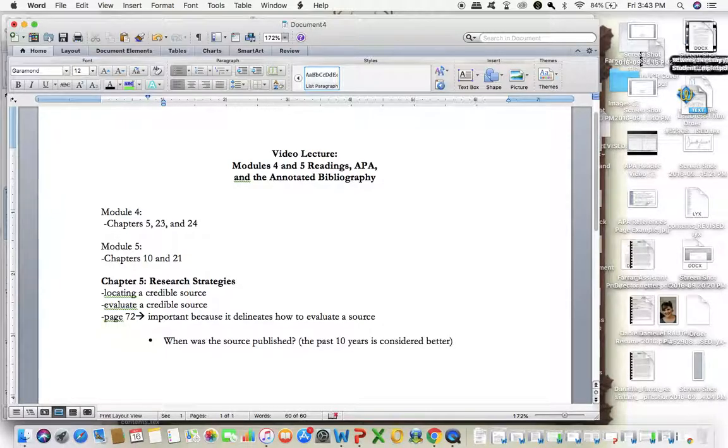The most recent sources, particularly ones published in the past 10 years, are considered a best practice when selecting sources, because, and it's not always the case, in theory they're meant to have the most up-to-date information or conversations or arguments about a particular topic.